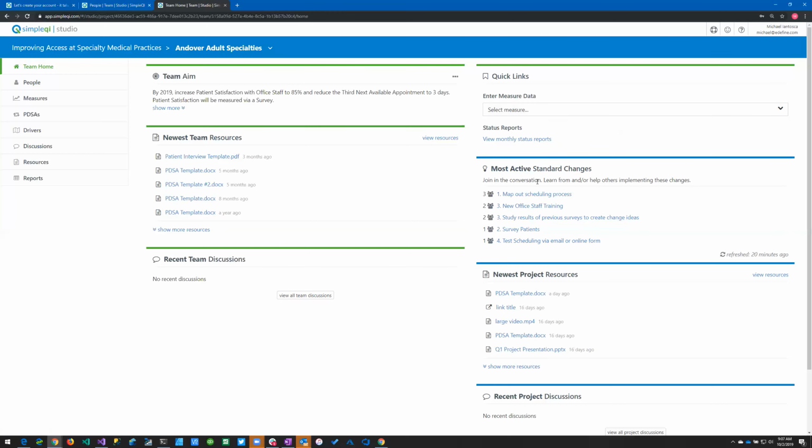And then below this, the most active standard changes is not really relevant for this project because you don't have a driver diagram just yet, which is something that comes later on in a project's life cycle. And then there's also the project resources. So as project staff upload documents, they may say they uploaded a new template, or they uploaded a new presentation, or a link to a video.